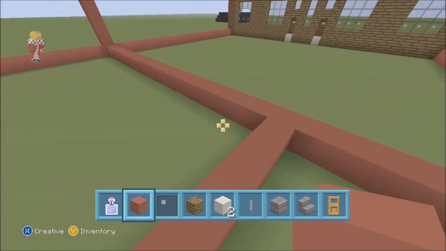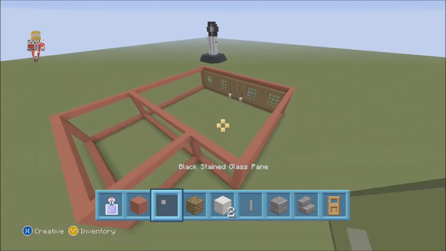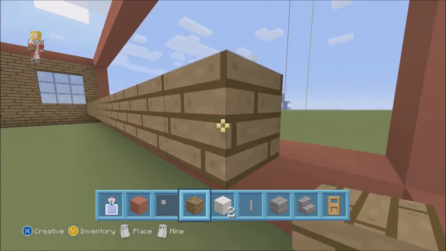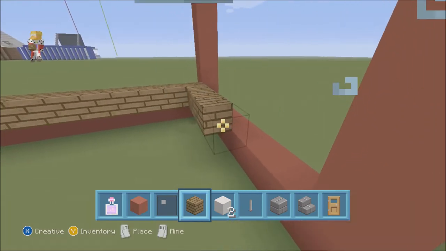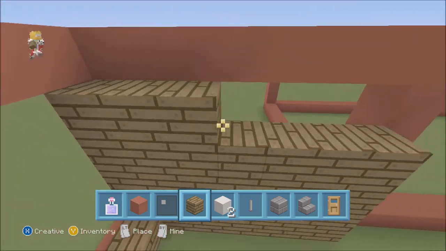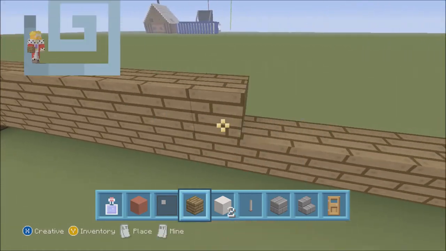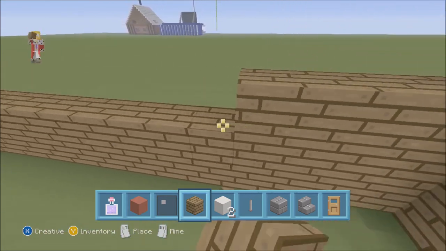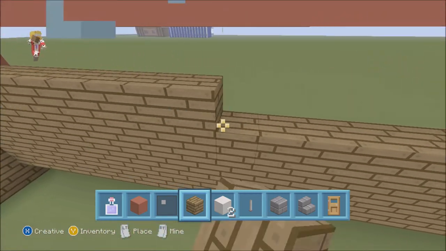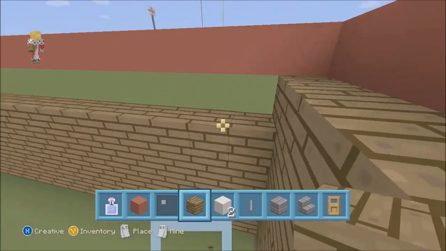Alright then, so now this is what we've got. It should be easy to scale to this, hopefully. So again, I'm going to add some of this spruce wood like this. Do up to here. You just want to do something like that. Just do something like this. Okay. And I'll do something like this and like that.